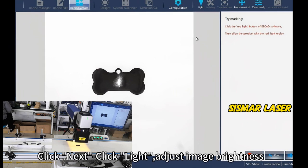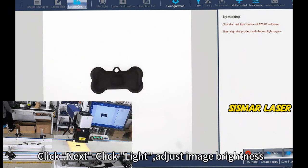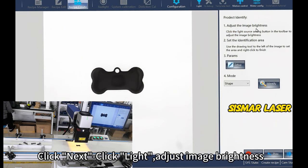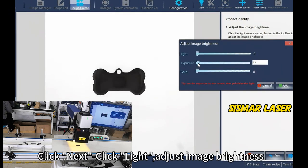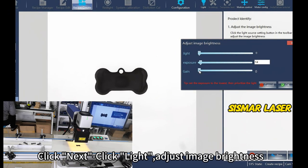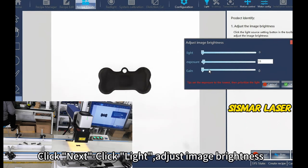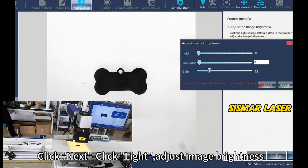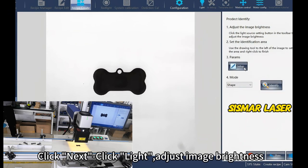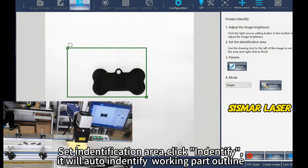Click Next. Click the light. Adjust image brightness. Set Identification Area. Click Identify. It will auto-identify working parts outline.